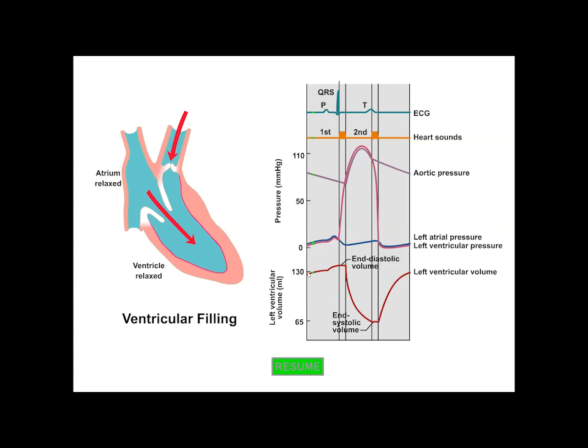What happens is this is going to fill up with blood, fill up with blood, fill up with blood, the brown spot there. My pointer's not going to work on this because of the way I'm doing it on Zoom. But at the end of the filling phase, the atria will contract, and you get that little jump on the brown curve on the bottom, and then you're talking about your end diastolic volume.